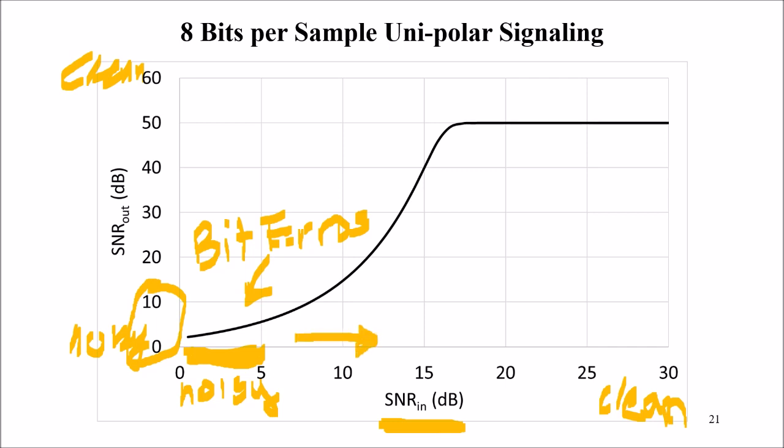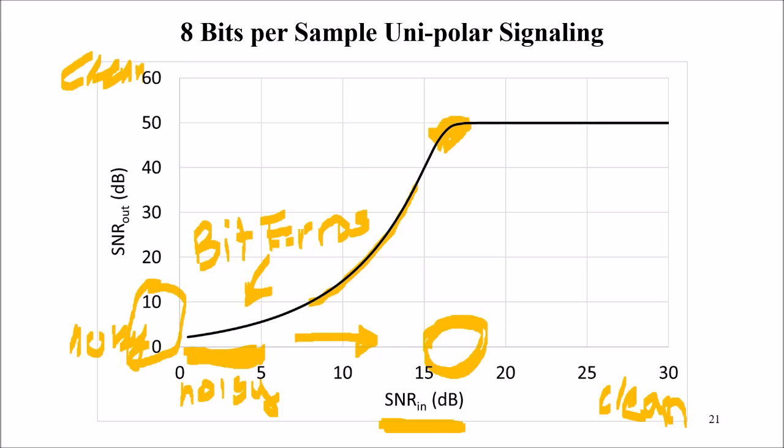Now, as the input signal quality increases, that is, as the signal to noise ratio increases and we move right on the curve, we get fewer and fewer bit errors, and the corresponding signal to noise ratio at the output increases as we move up this curve. But we reach a point somewhere when the input signal to noise ratio is high enough, that is the noise is smaller and smaller compared to the signal, so that the number of bit errors and the probability of a bit error drops down essentially to zero. And at this point, the probability of a bit error has dropped to zero, essentially.